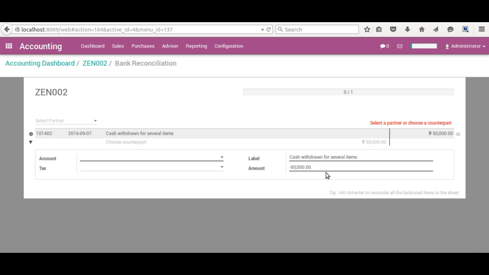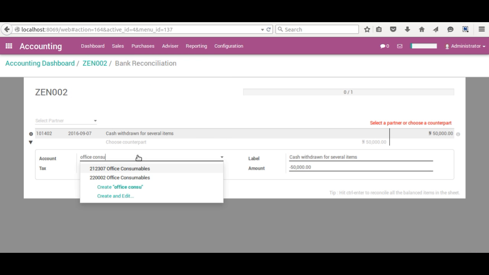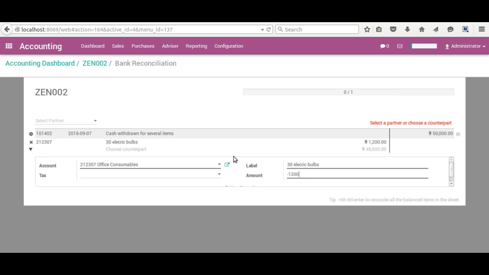So what we'll try to do is spend this 50,000 for 3 different transactions, and the way to do that is I will select the first account, which is probably office consumables, and let's say for this office consumables I bought 30 electric bulbs, and they cost me 12,000.